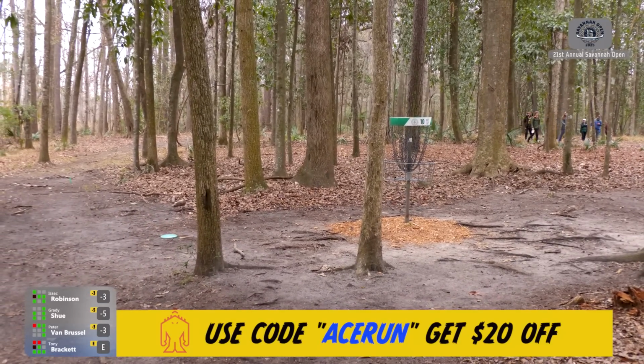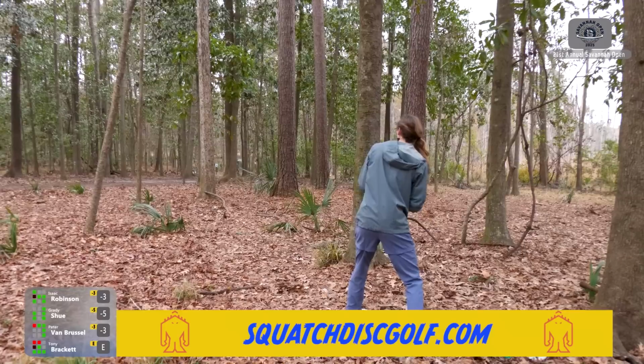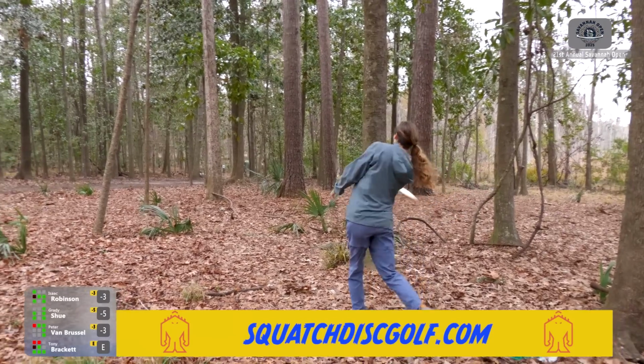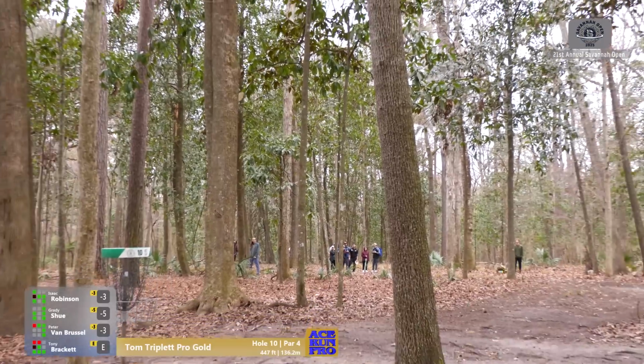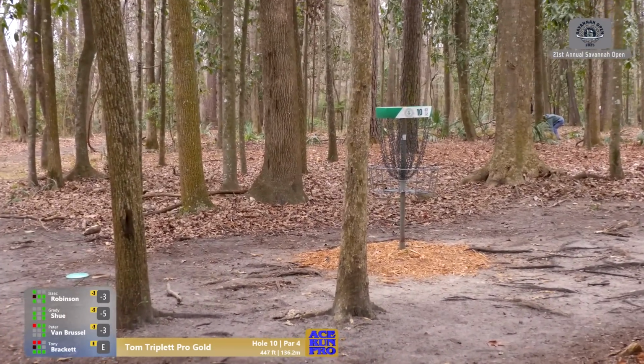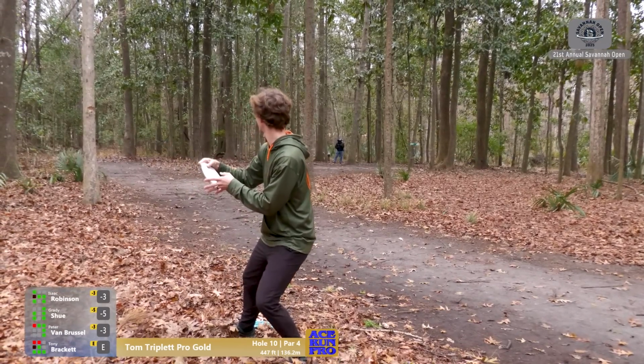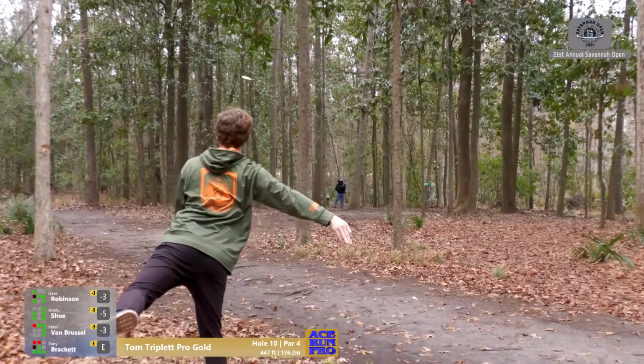Forehand specialist over here. I don't want to hear anyone talk about Isaac's forehand anymore. Yeah, he has it. That looked to be a flick that he flicked up there. Ooh. Peter touched too high there and gets caught up in some of that high cabbage, knocks him down. We'll see if he has a look from where he ended up.